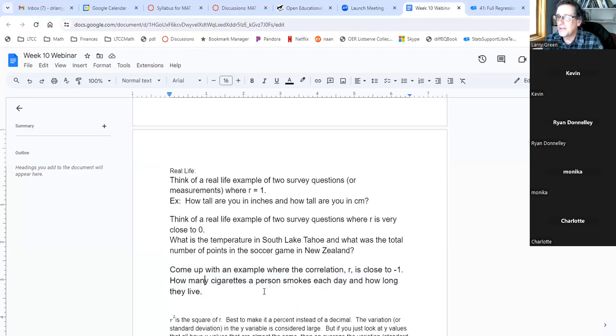Number of items available and the price of the items. So if there's a lot of items available, then the price is lower. Remember, as one goes up, the other should go down. But if the price is lower, wouldn't everyone buy it and then it wouldn't be available anymore? Right? If the supermarket decided to charge $10 a pound for an apple, no one's going to buy it and they're going to have too many apples. Does that make sense?